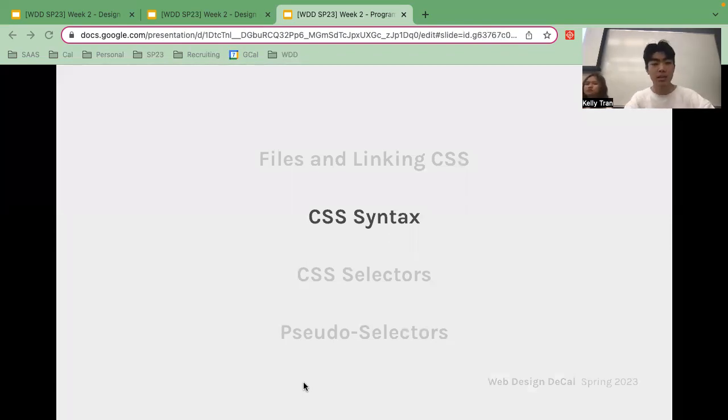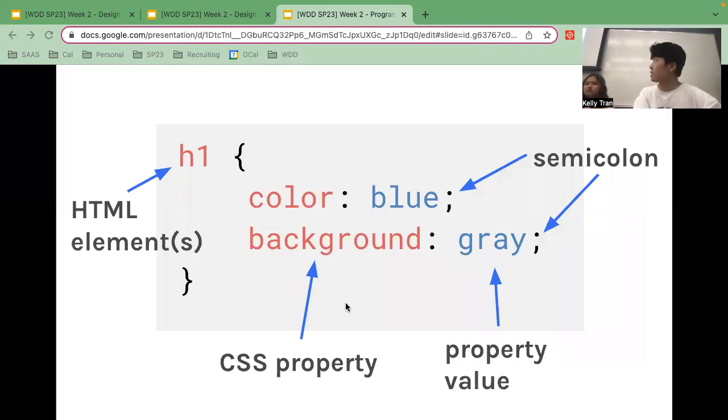For syntax, let's get into this. This is an example of a CSS selector. So there's a lot of things going on here, but just imagine this as a single chunk with multiple parts. The first part here is, you might recognize H1 as an HTML tag or element, as we'll call it. This tells the CSS that this is what we're going to style. Specifically, H1 will be styled a certain way, okay?